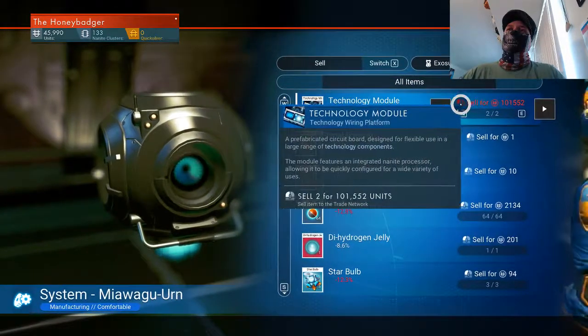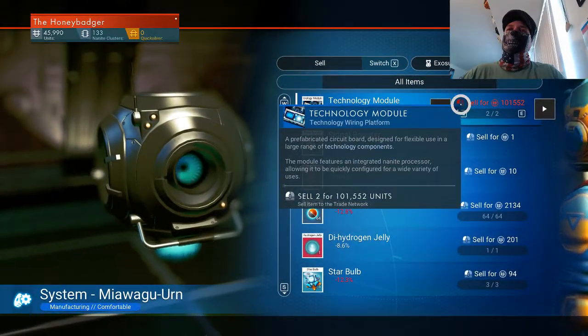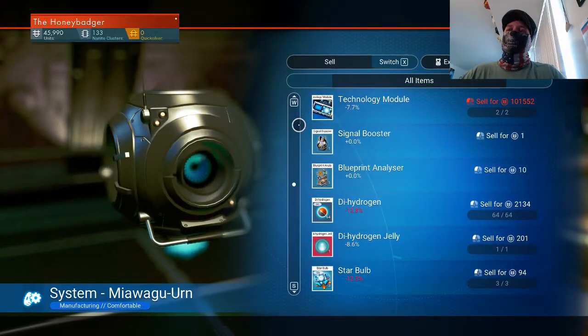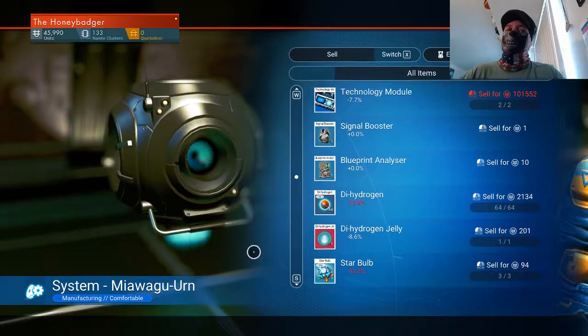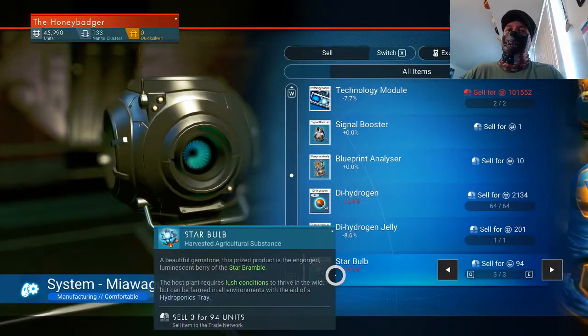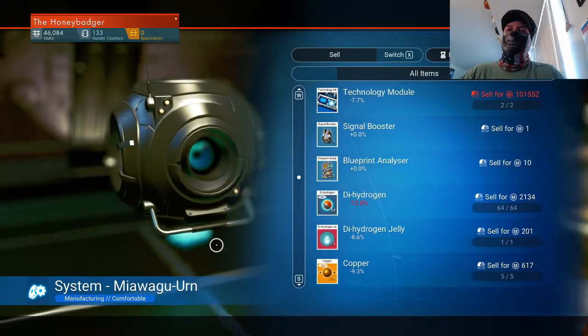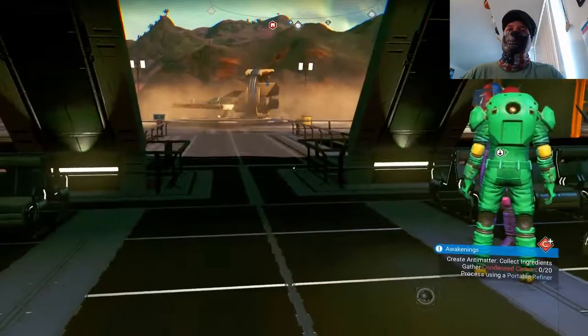Now things that are in the red there, they don't need. That or maybe the galactic whatever cannot buy it for some other reason. I don't know what the reason is, but maybe they just can't handle it. I'm gonna sell that anyway.